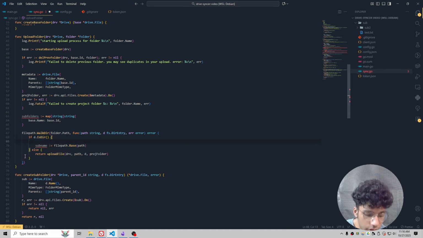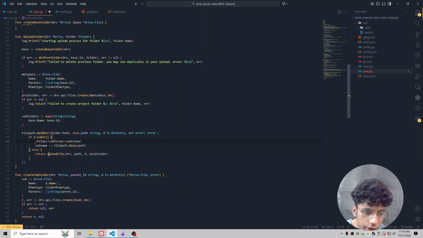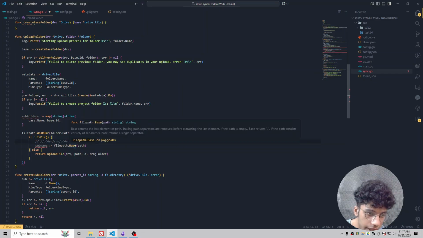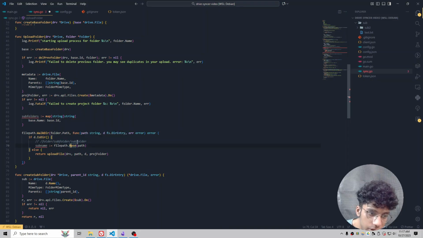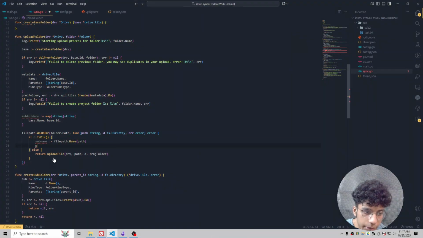So if I have a path like something folder/subfolder/subfolder, right? Filepath.Base will give me the, where is the hover? Why can't I hover over this? Okay, anyway, yeah, there we go. Filepath.Base will return the last element of the path, right? In this case, the last element of the path is this subfolder right here, right? This subfolder. So this will return the subfolder name, and then we need the parent name, all right?